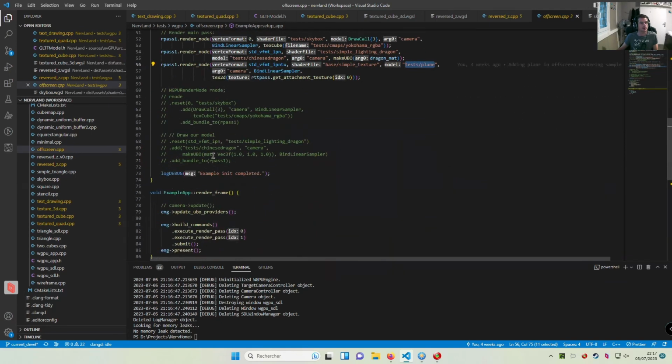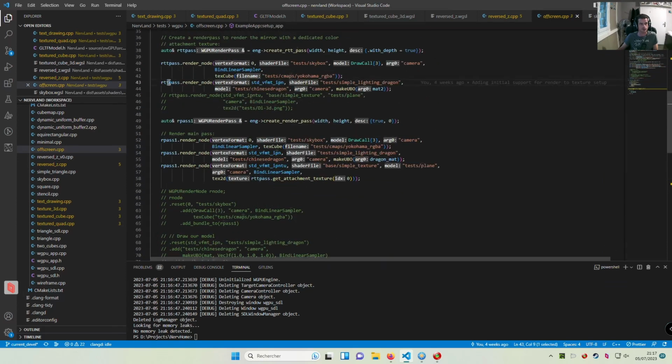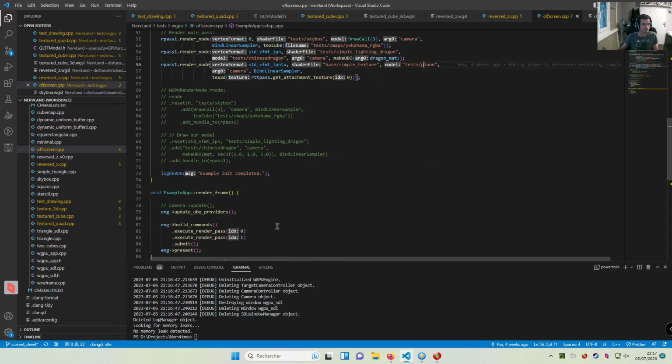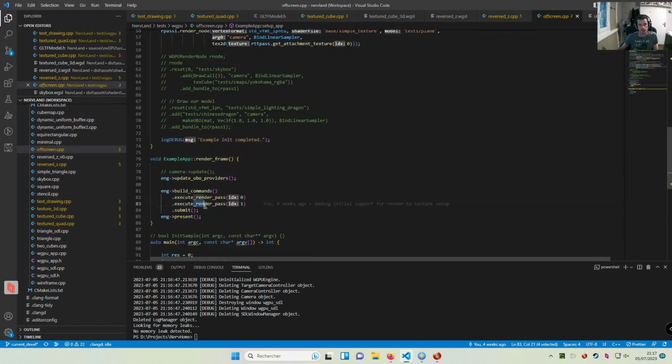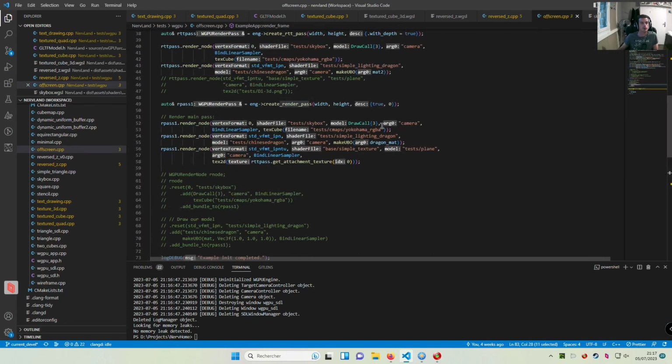And then yeah, when you are at render time, you will execute the first render pass, which is going to update your render to texture. And the render to texture, I guess we're using it somewhere. We have to, right? Yes, render to texture pass, get attachment texture, and this is used as an input to the texture here to be applied on the plane. And yeah, this is done in the second pass, where you render the skybox, dragon, and the plane.